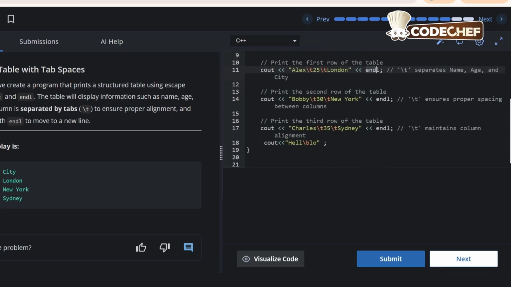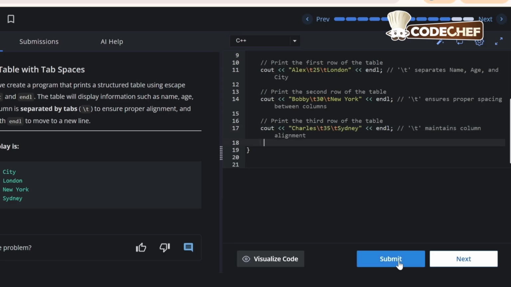Similarly we are going to print Bobby and then space 30 space New York and then again cursor shifted to a new line. Now comes the last entry of the table, cout, then in double inverted commas Charles, then again horizontal space 35, horizontal space Sydney and endl for new line.